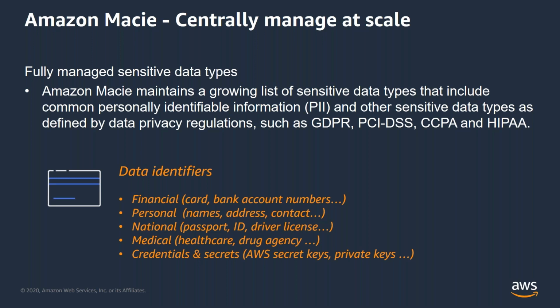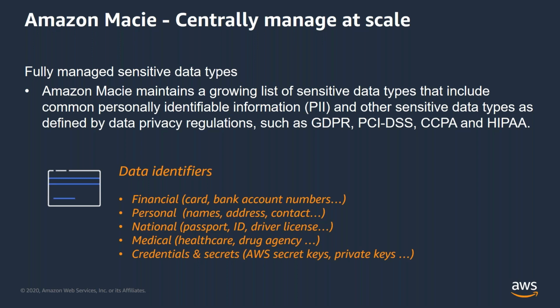Macie uses machine learning and pattern matching and has included typical data identifiers to identify sensitive data across multiple regions. So when it comes to multiple countries where the names and addresses and contact information could be in different formats, or when it comes to multiple different privacy regulatory compliances, such as GDPR, PCI, HIPAA, or CCPA, we've eliminated the need for customers to maintain that ongoing list of data identifiers and continuously chase the changing requirements for some of these compliances.